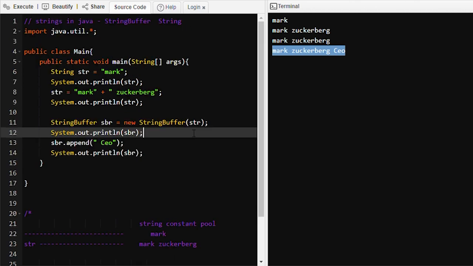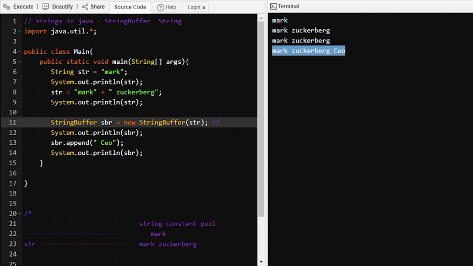Okay. Why do we create a string buffer object using a string object? Because string buffer objects are modifiable. Like we can append a CEO kind of value. So whenever we initialize a string buffer object, apart from the Mark Zuckerberg characters, it will also have 16 characters of capacity in continuous memory.